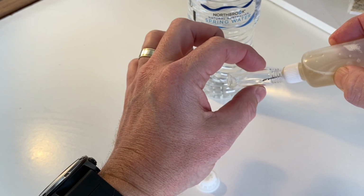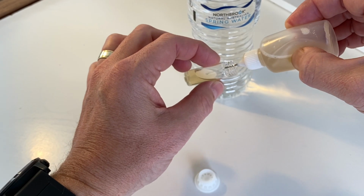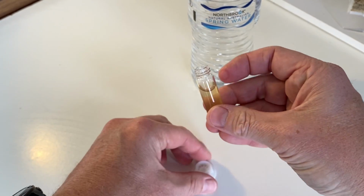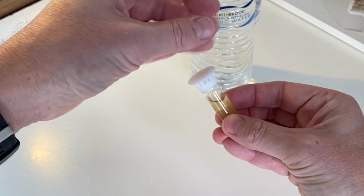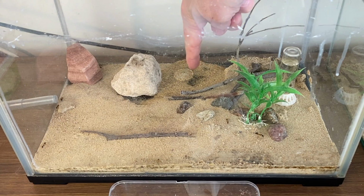Then I get the liquid feeder here like so, and I just fill it up. Just get in that liquid, pour it in nicely. Now what I've done is I've just used the base to the liquid feeder, and I've just cleaned that up. So it's all got rid of all that sand, just under some nice hot water, and it's ready to go.